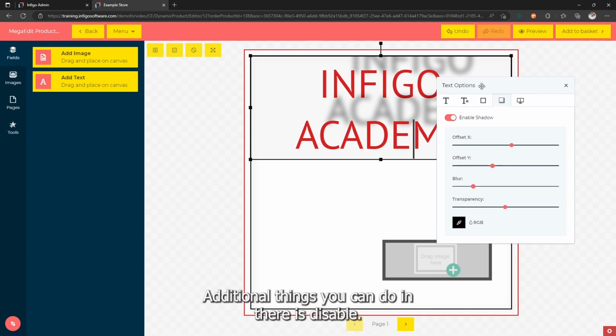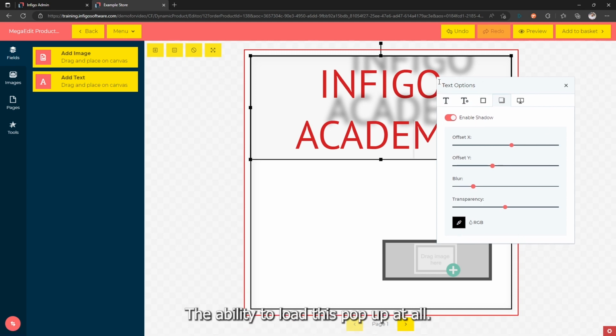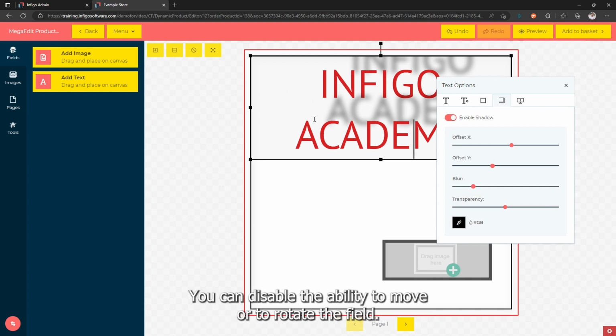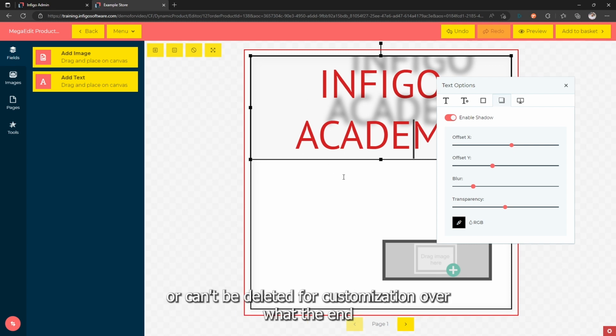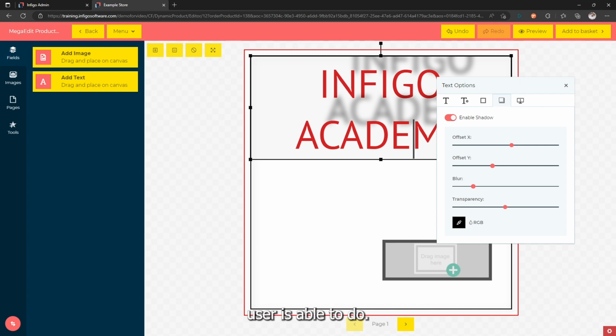Additional things you can do in there is disable the ability to load this pop-up at all for an end user. You can disable the ability to move or to rotate the field. You can make it so that the frame can't be selected or can't be deleted. Full customization over what the end user is able to do.